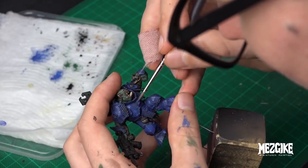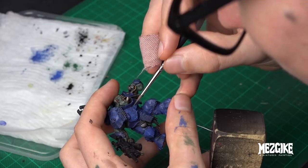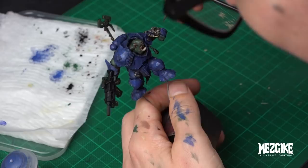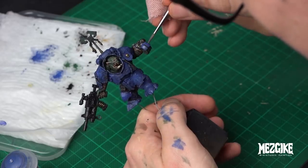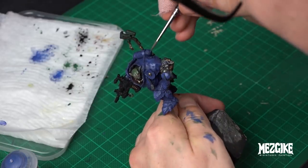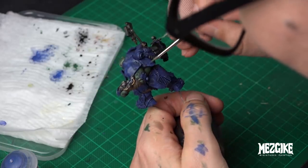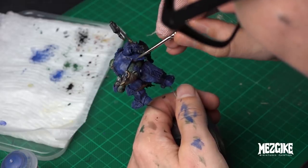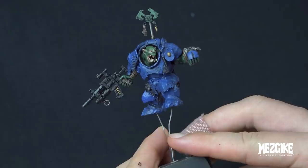And this is super rough as well. This is like when we painted the orc skin and did that first layer of highlighting. Remember, we painted the skin War Flesh and did Nuln Oil and then highlighted back up with War Flesh, but did it really rough and fast. We're doing exactly the same thing right now. Don't even worry if you miss an area, it doesn't matter. Always remember that this is an orc and it can be a little bit messy.